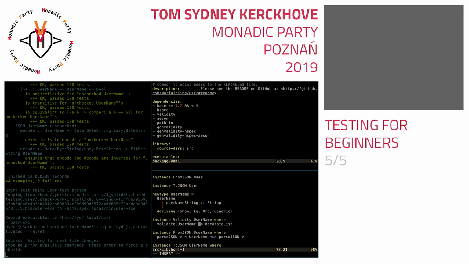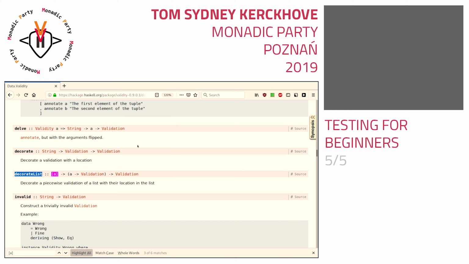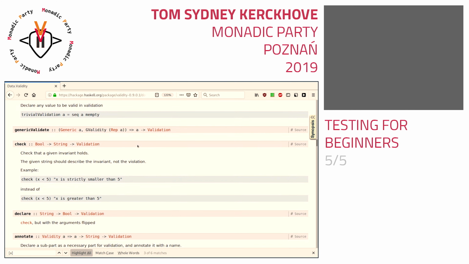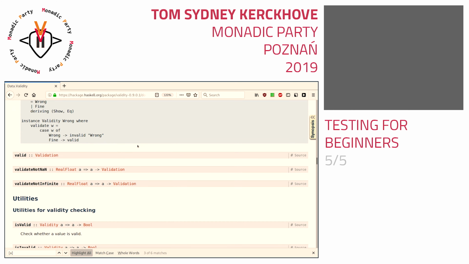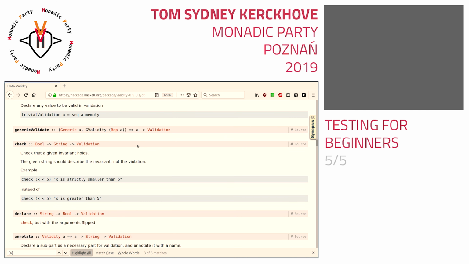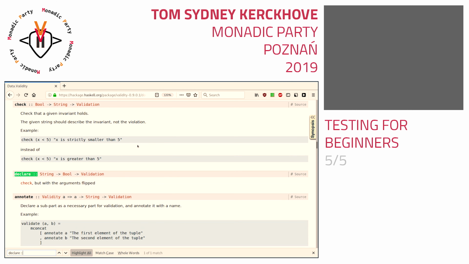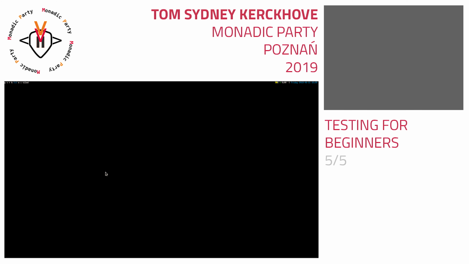Username US, CS as in characters. And now for each character, I want to define a validation function. And the way that works is I want to declare that this thing has an invariant. And that is declare here. So with declare, you describe the invariant, you make the Boolean checking function, and then it makes a validation for you.